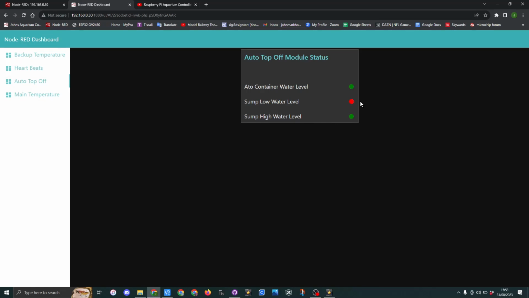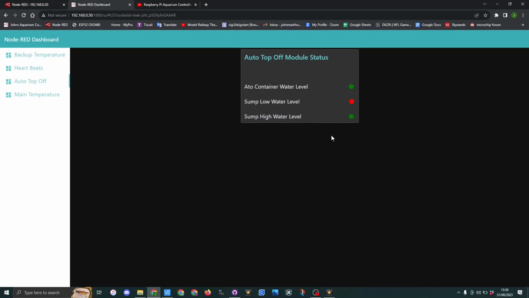I've got it connected to a Tunze pump, and that will eventually, when it comes to the time, trigger and fill the sump back up to the desired level, which I've set at 10 seconds of the pump run at the moment. Then the other one here is a sump high water level, which is another sensor. So if at any point my sump level gets too high, which can only really happen if the 2 return pumps are off, then that will show me as red, and I can set up a text alert if I want for that. So these are the type of things I'm working on at the moment.